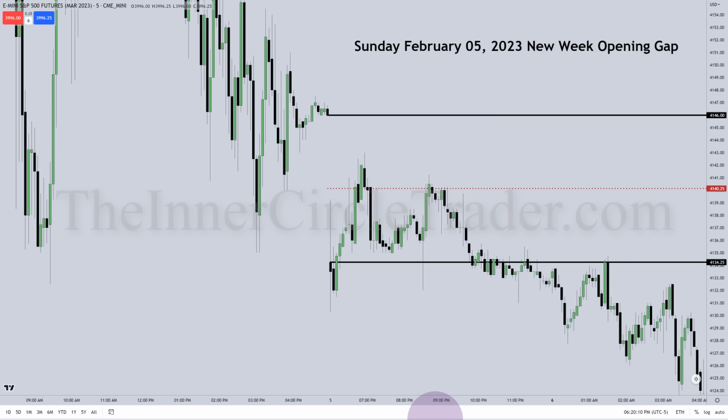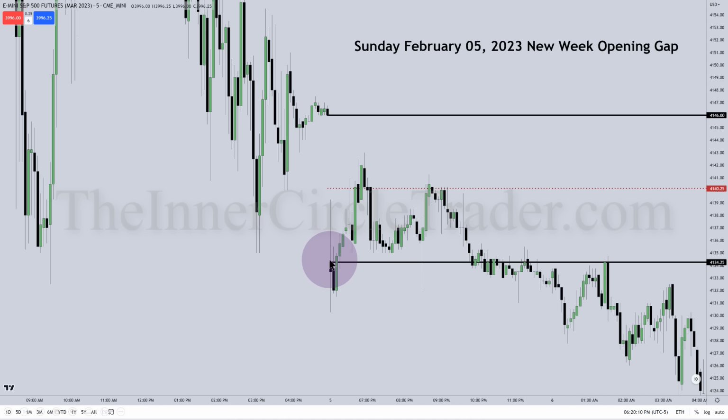The way you want to locate that is you want to go into a lower time frame chart. You don't want to use your daily chart because your daily chart is going to be using a settlement price that may not be in alignment with what we're showing you here to use. So you can use a 1 or 5 minute chart. And you're going to be using the Sunday's opening price, which will be represented here on the 5th of February, and the closing price on the Friday prior.